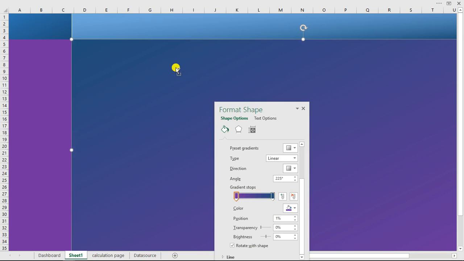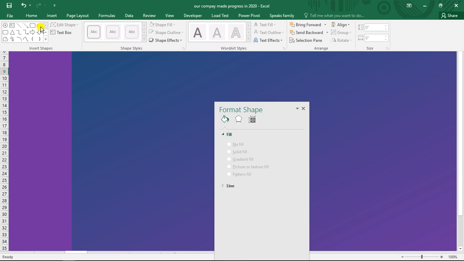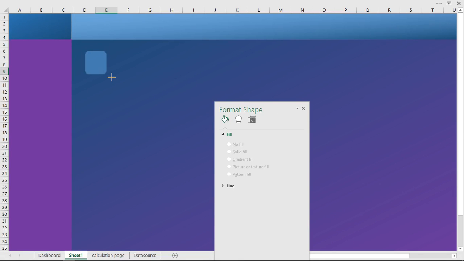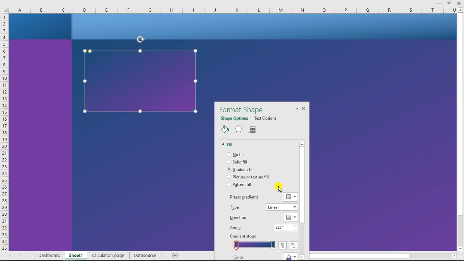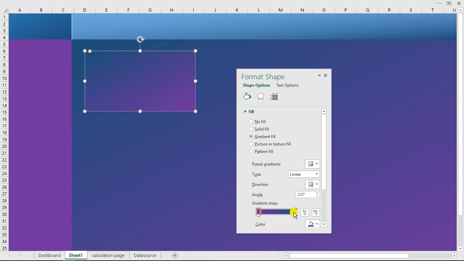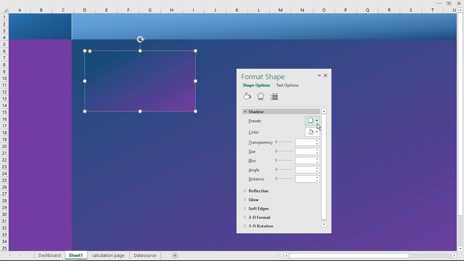Right now I'm going to duplicate this. Okay, fine. Get this off and pick something different. Pick something like this and select right here, and here you get your card. I'm going to make it this way. If I go to gradient, I'm going to have that particular color right here. Right now I'm going to do something different. I want to make sure I have more of this, so I'm going to close this, hit this aspect and no line, click right here, and give it a shadow.